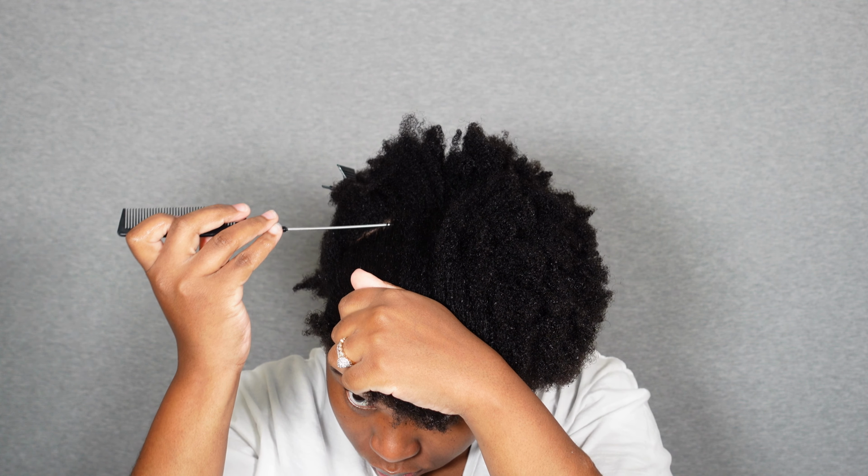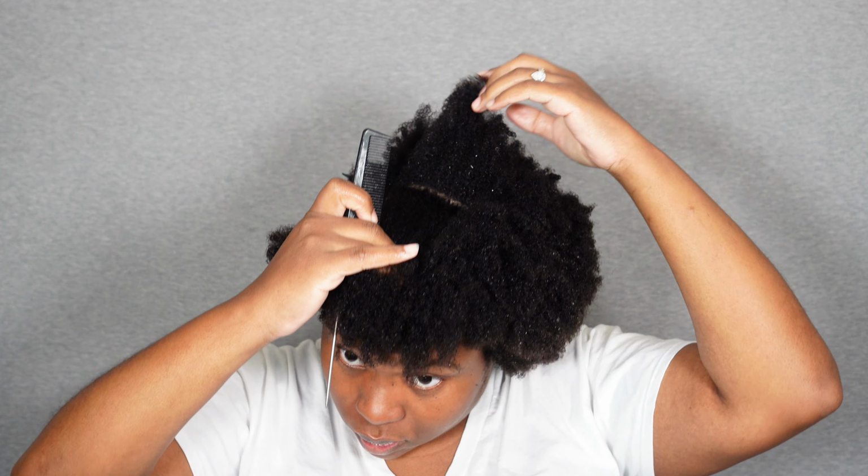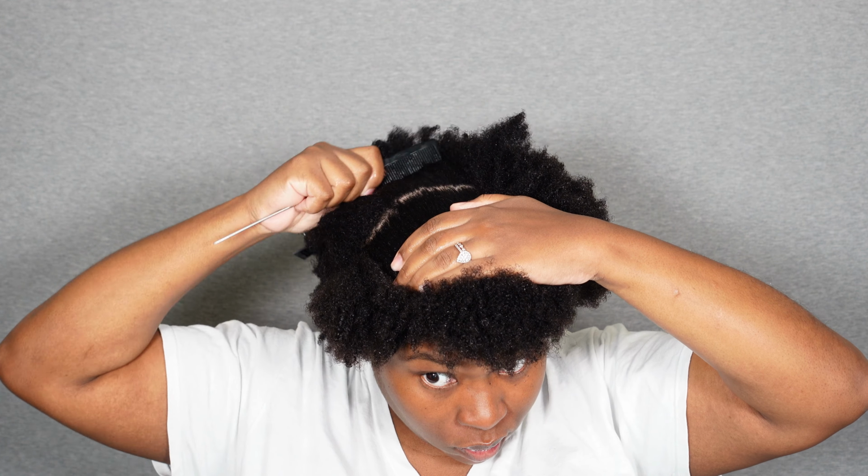So I mentioned in the beginning, I want to do a hairstyle in the front. I want to do something fun. So I'm just going to part my hair from ear to ear. Silk Elements Renourish Jojoba Oil Leave-In Conditioner with Biotin and Silk. It's for relaxed and natural hair, also for weak over-processed hair.